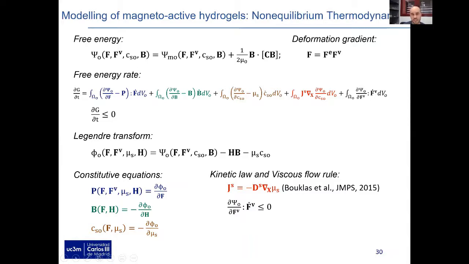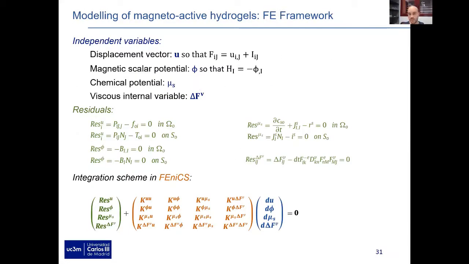At this stage, I really wanted to introduce what we did here. A priori, it seems that this is not efficient from a computational point of view at all. In order to solve this problem in a given implicit framework, we just need the displacement vector u. From this, we can define the deformation tensor and a magnetic scalar potential. To define the magnetic field, we can also use other approaches based on a vectorial independent variable. And for the solvent diffusion process, the chemical potential.